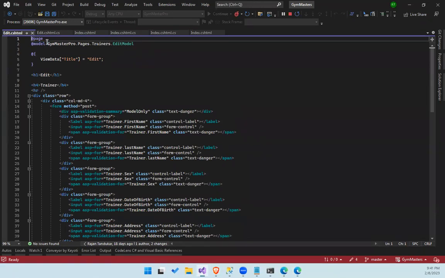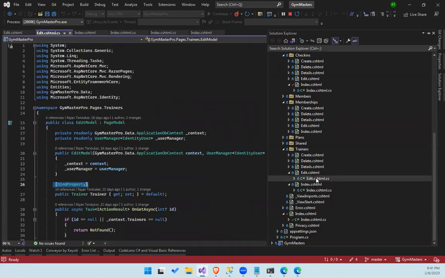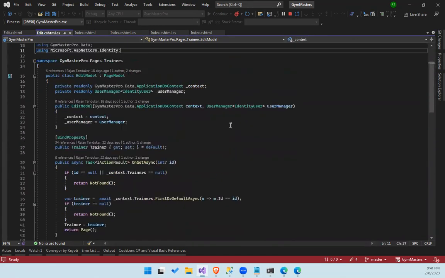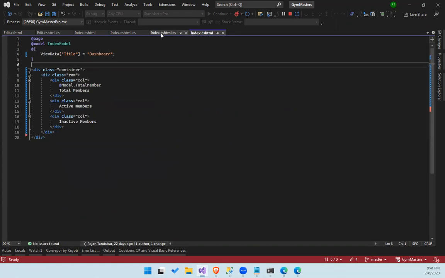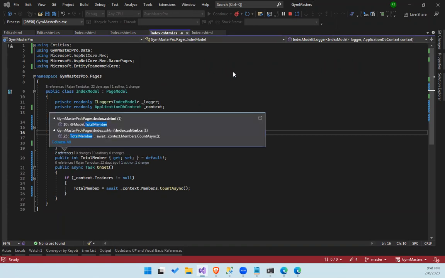As add thread page and add thread model, this implements this page model here. It's the same thing. I don't get it, but it's working anyways.